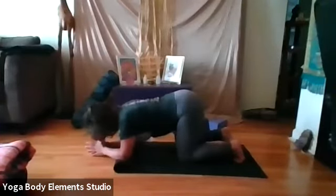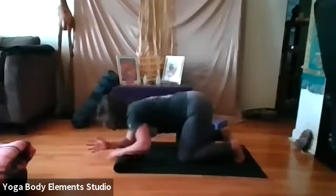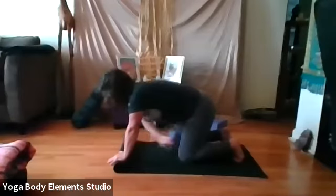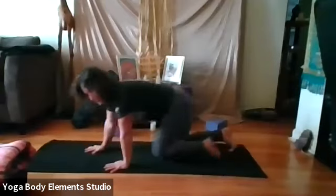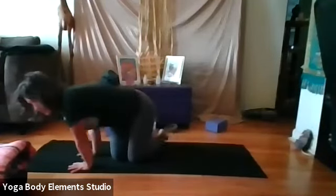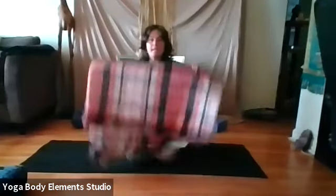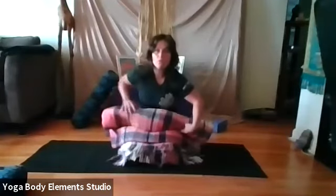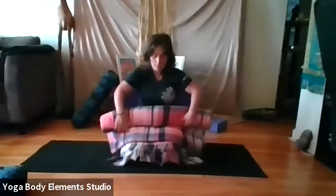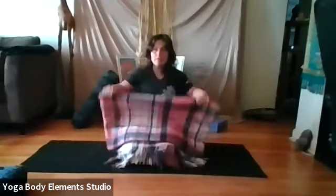Okay, we're going to come back to neutral, and we're going to do a child's pose. So go ahead and lift yourself up, remove the block. And so for child's pose today, for anything with the knees, this also could be supportive for the back. You could take that pillow and that blanket, and either make a roll, although rolling it up depends on the thickness of your blanket. If you have a thinner blanket, I would roll it. If you have a thicker blanket, you might just take that long side and fold it over.